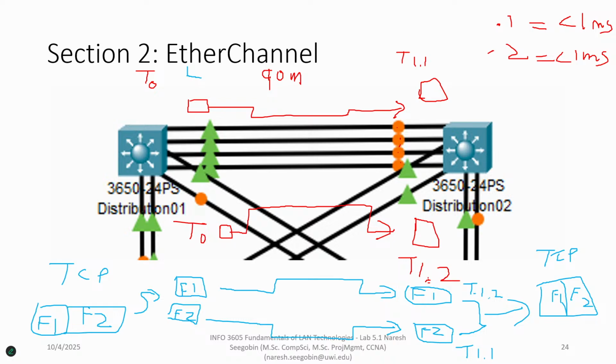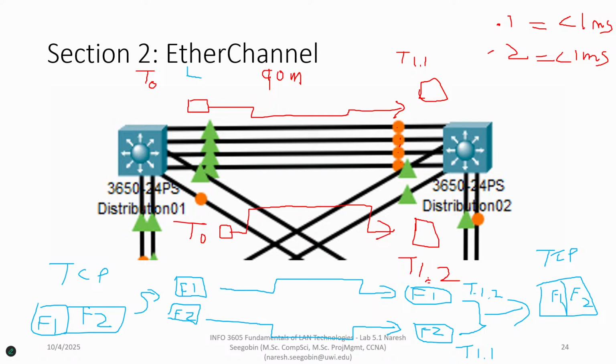So next, you ask yourself the next question. If I can send 2 frames on 2 different links, and it takes the same time to reach the other side, therefore I can double my throughput. That's what happened there. I doubled my throughput. If I have another link, 3 links, I will triple my throughput. A 4th link, quadruple my throughput. Why? Because I'm getting these 4 frames on the other side more or less at the same time. Your switch will have a buffer to handle that and then forward out those frames where they have to go, right? And TCP will then reassemble them in order.